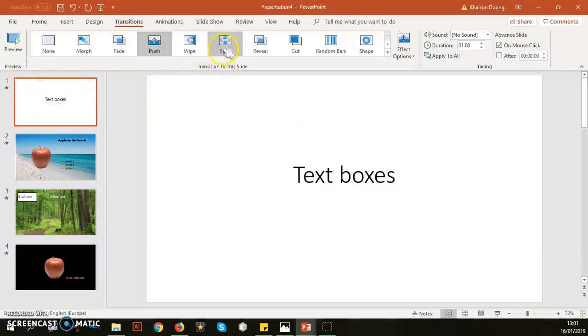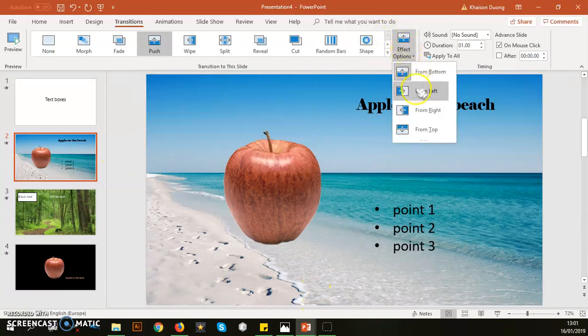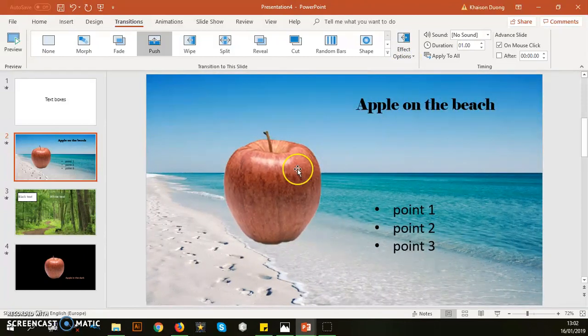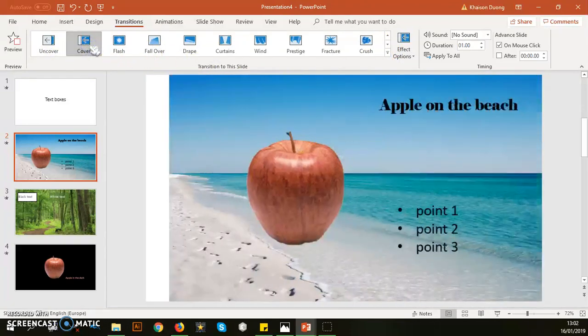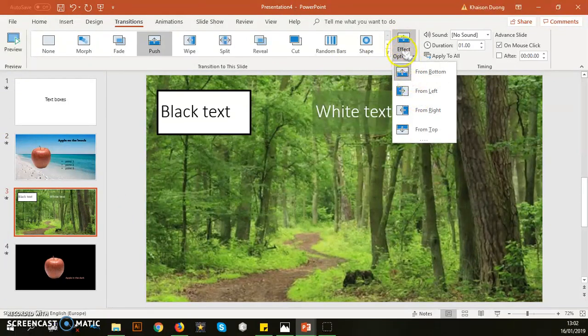Again, you can change them as you want. If I do like that split one on the first one, I can change that. There are some options that you can play with. For example, this push transition, I don't have to have it push from the bottom. If I click on the options here, I can have it push in from the left, push in from the right. Sometimes that's kind of cool. It gives you that reading a book effect, flipping a page. Or kind of like this. So you do have those effect options.